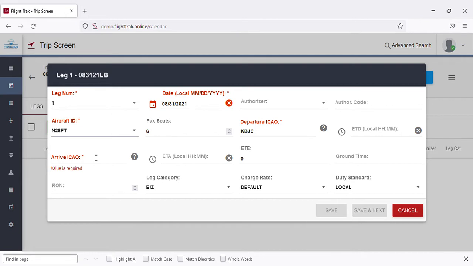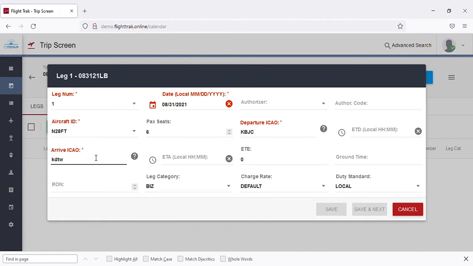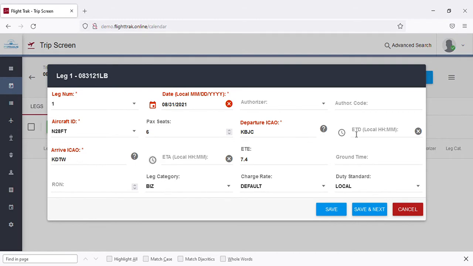But you'll go ahead and you can put in where you're going. And you can enter either what time you need to leave or what time you need to arrive. And the system will tell you the other information. So it says you need to leave at 7:36 in order to get there at 5 o'clock. You also have the ability to only enter the three character ICAOs, or you can enter the 4. Some of our clients like to use the 3, some use the 4, so we've got it so you can customize that.